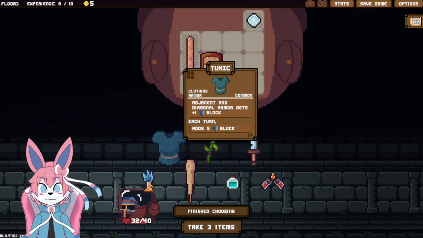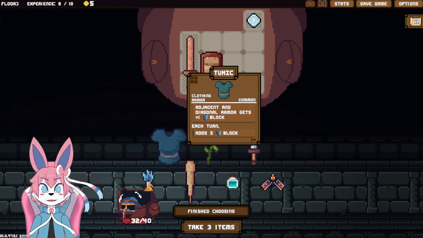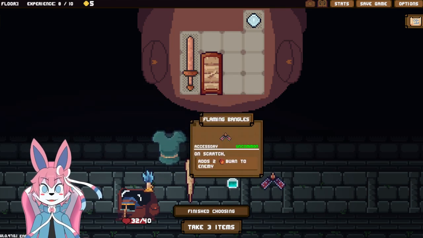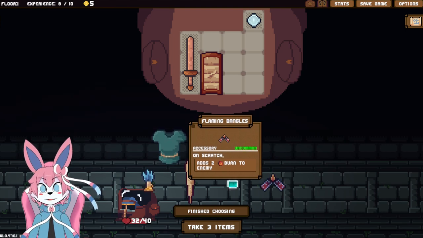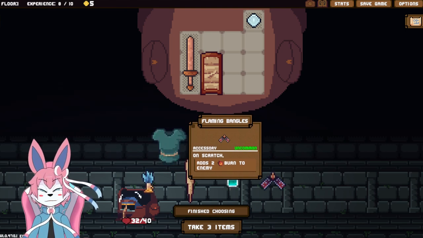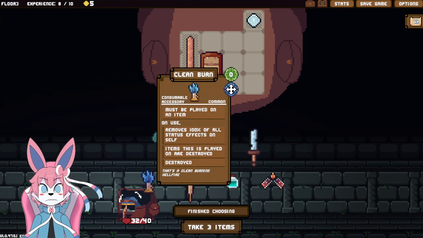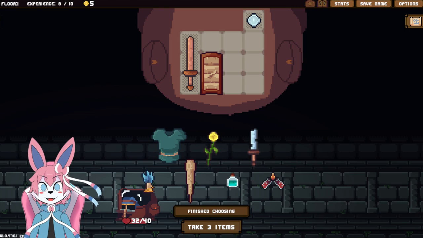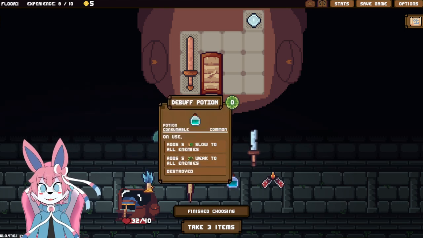Items. Armor. Adjacent diagonal armor gets flaming bangles. Adds two burned enemy on scratch. I guess the scratch... Interesting. So I guess I can make the weaponless scratch attack work, but it's only three.